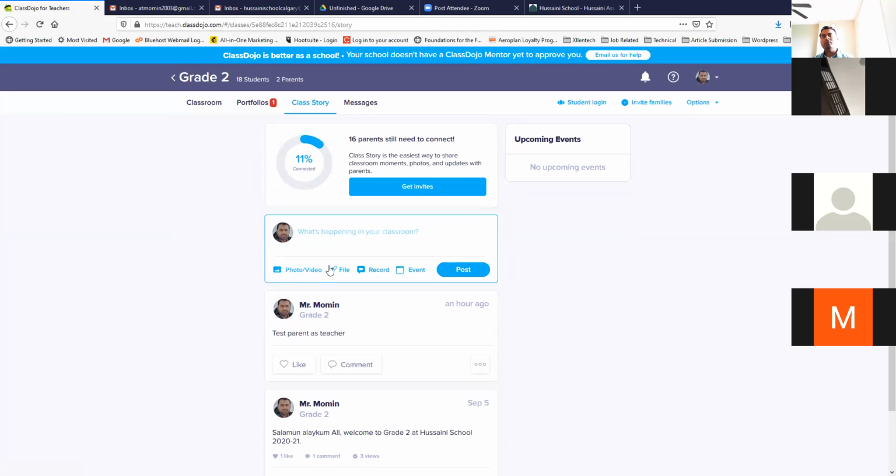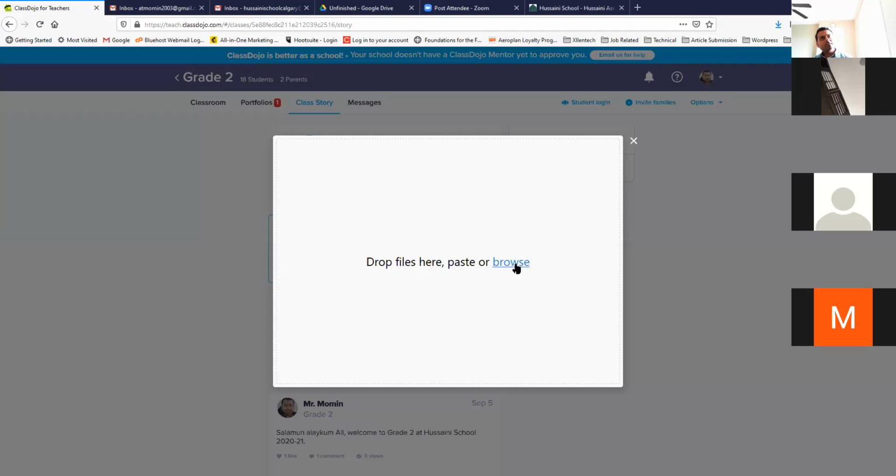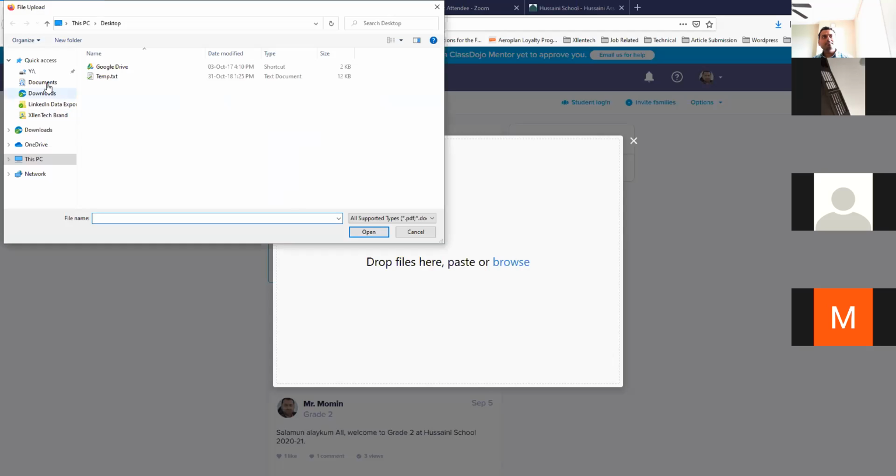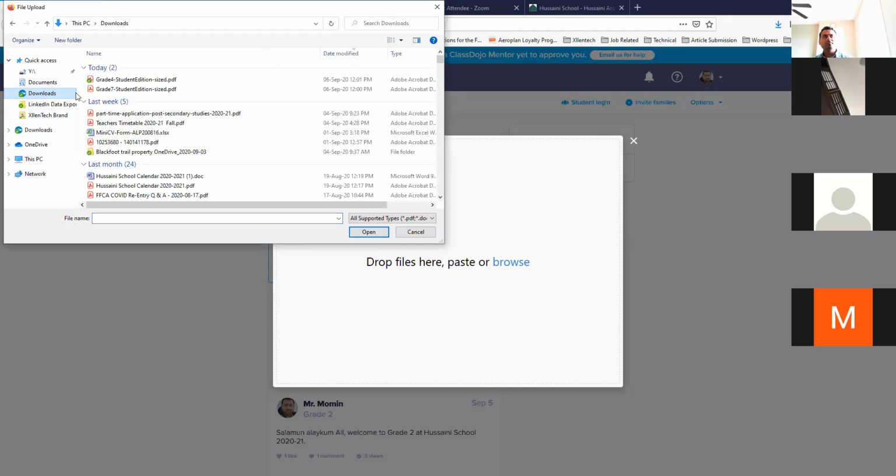So you will be posting only the homework. There isn't a facility to post homework from the mobile, and you won't even have the file ready on your mobile. So use the browser when you go home. It doesn't have to be only Sunday. You can even post Monday, Tuesday, anytime, and make the due date on the Sunday. That is definitely the best option because in previous years we have struggled with homework, how to deliver it and how to engage parents in it. But this one definitely fills this gap.